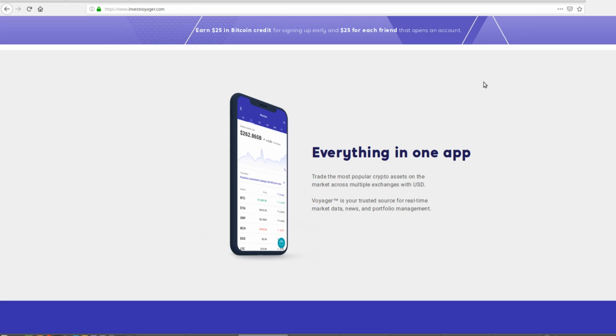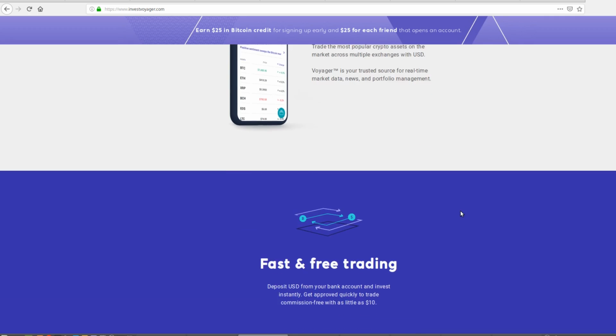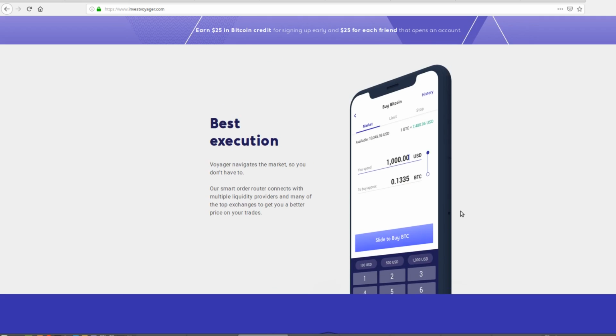It looks to me like this is going to be a legit company, US based, a very experienced team. They're only going to deal with legit cryptocurrency, no shit coins. And to get things kicked off and to promote it, they're offering $25 for you to sign up. All you have to do is put your email address, no KYC, no social security number, no home address, none of that, at least for now.